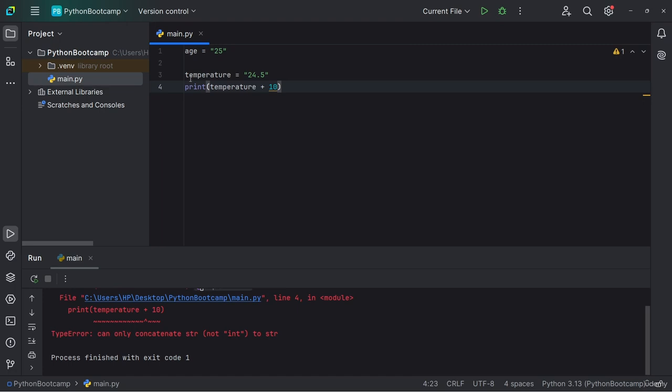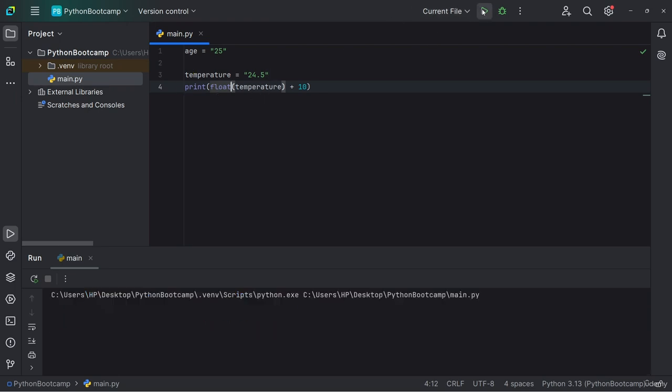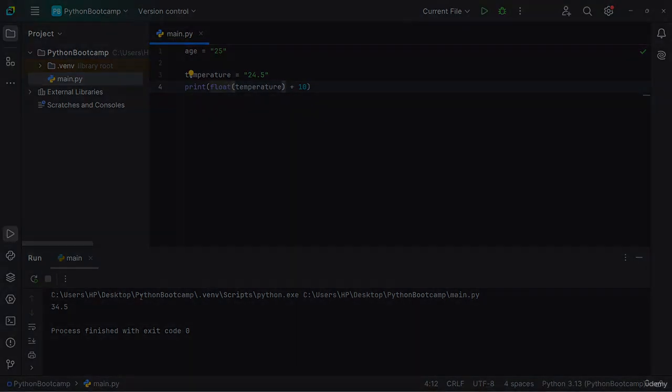We cannot add a string to an integer. So we're going to convert this into a float. We wrap this in a parenthesis and then we have float in front of it. That float is going to convert this string to a floating point number, right? So we have 24.5 as a floating point number here plus 10, and that's going to be 34.5.